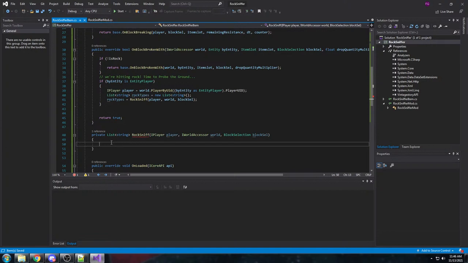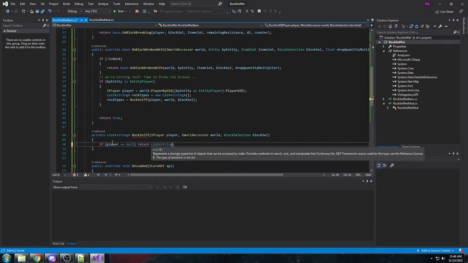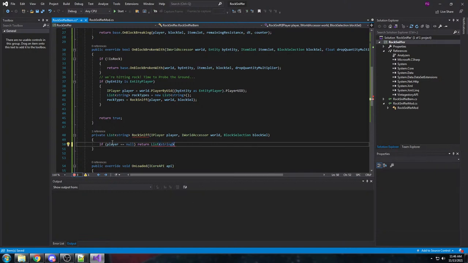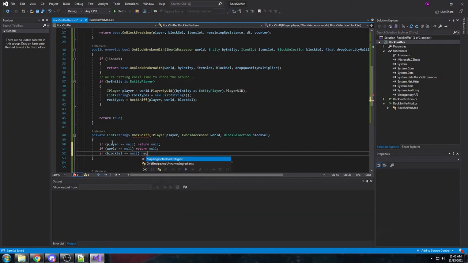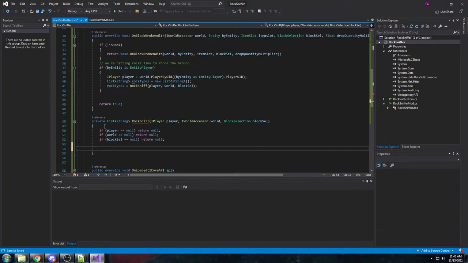Okay, so in here, we want to make sure if player equals null, return list.empty list string, return null. If world equals null, return null. If block selection is null, return null. I usually do this kind of thing because sometimes I run into issues where one of these will be null and it'll just be bizarre. It'll spit out bad data, and I want to avoid that at all costs.